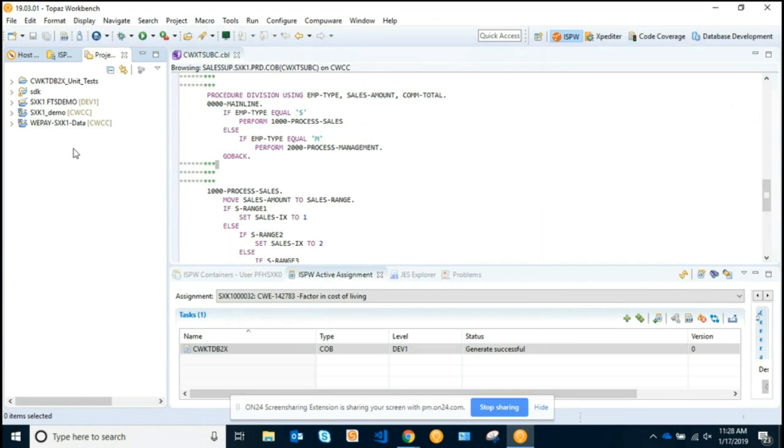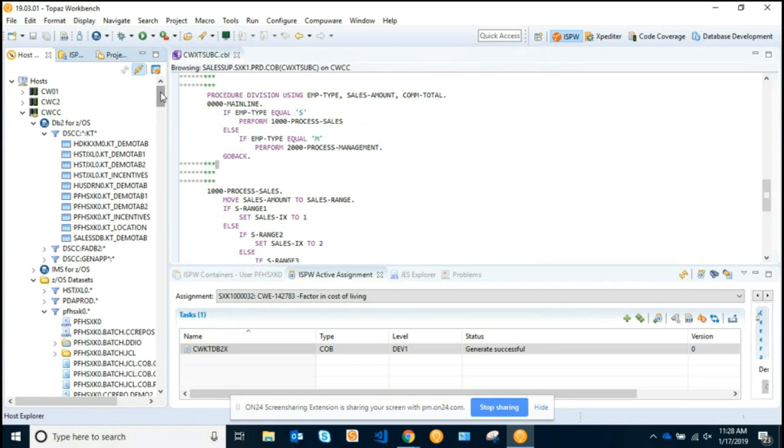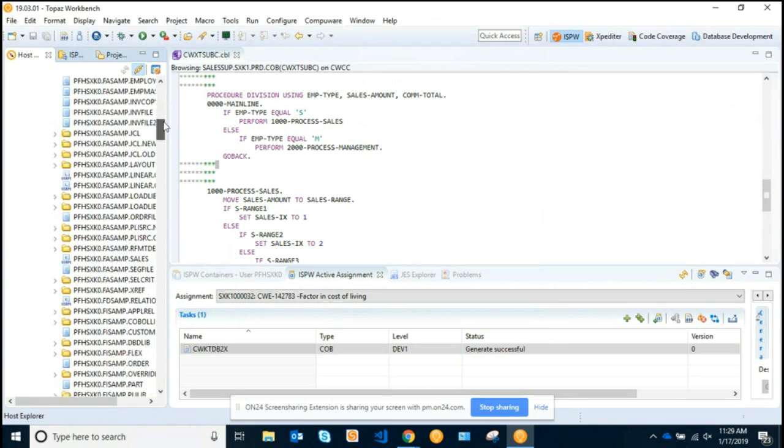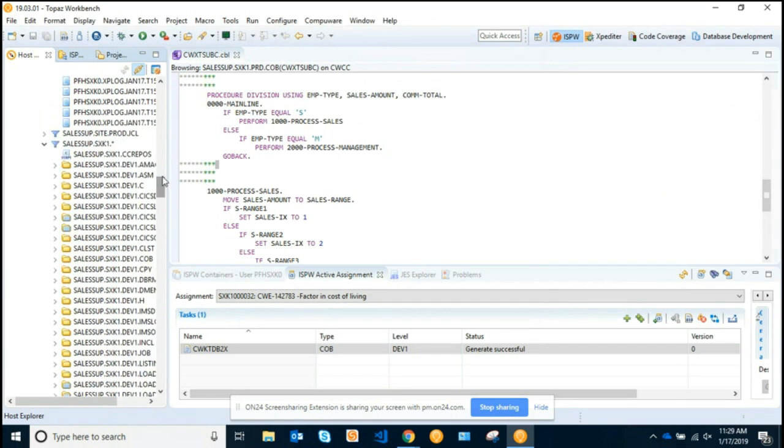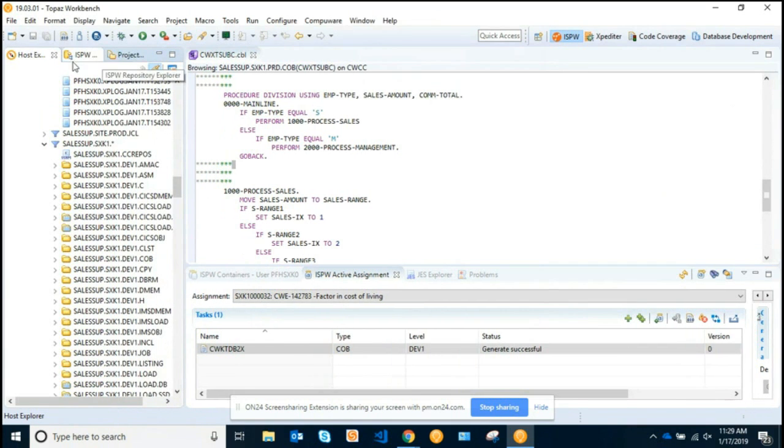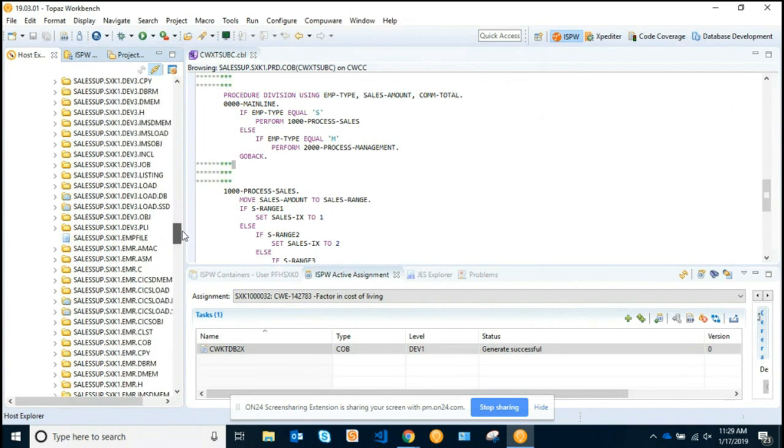And before I get into the working set aspect, I want to touch on some of the enhancements that we've added to projects. So one of the things we heard from users consistently was Host Explorer is great. It's a great ability to see what's out there, but there can be challenges because there's so much information out there. And historically, the way that mainframe data sets have been created, how things are stored, it can be a little bit difficult to find what you need.